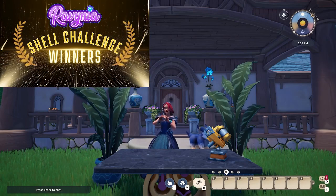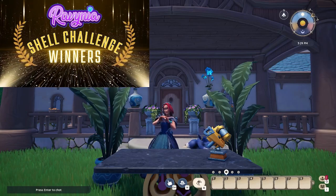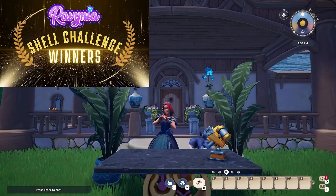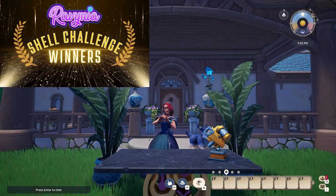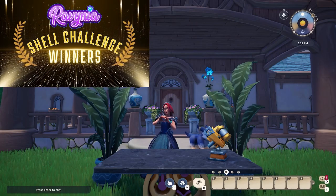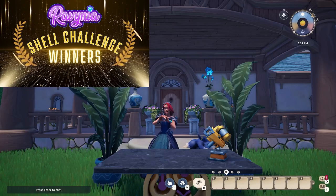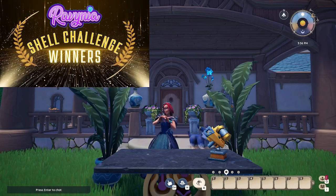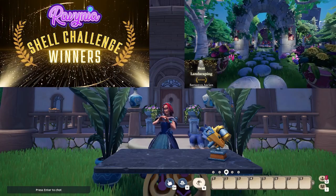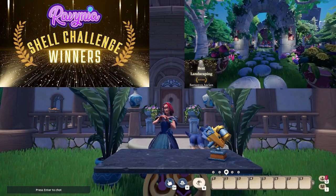But really what I wanted to see for the best landscaper was someone who took their landscaping and made it perfectly fit with the theme of their shell. So it felt like an extension of the shell and not just a way to show off your incredibly impressive creativity, but a way to make the shell even better. And once I narrowed it down to that, I knew that the winner had to be Samanya for the Bridgerton gardens that you designed for your Bridgerton house.